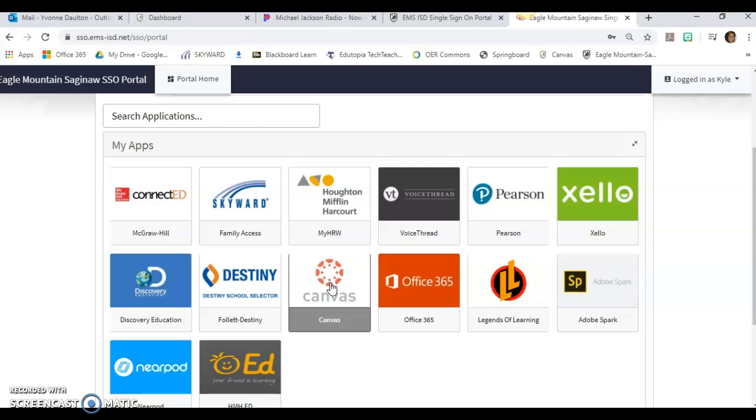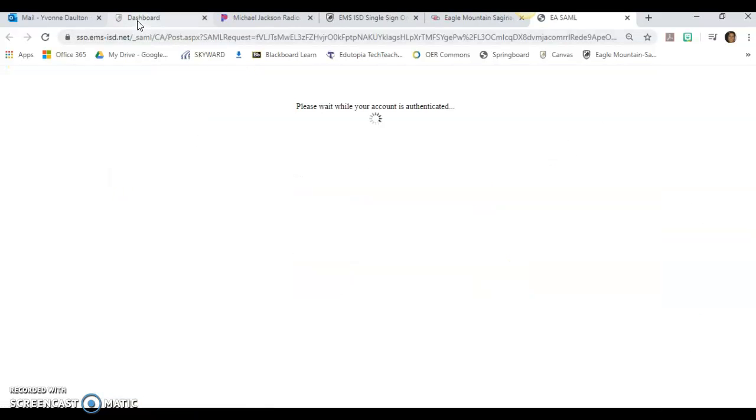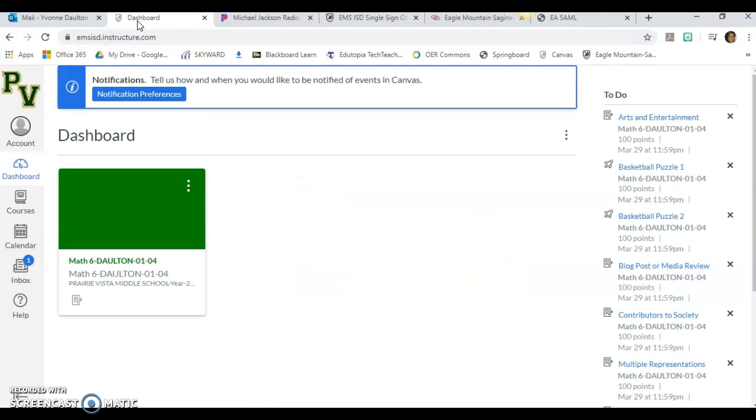So I'm going to click on Canvas, and then I'm going to slide over to my screen because I've set myself up as a student for my class so I can show you guys what it looks like, okay? So when you get to your Canvas home screen, you should have a dashboard, and it should have all of your classes. Because this is like an example account, I only see my class. You guys should see all of your other teachers as well. This is just me. I don't have any other teachers that have me set up in their accounts, okay?